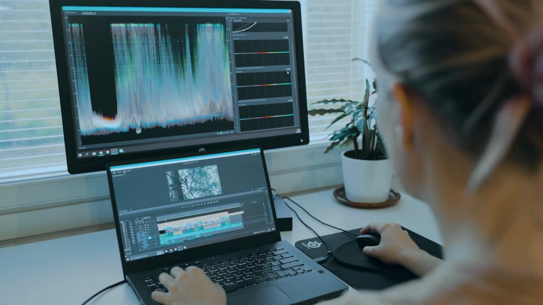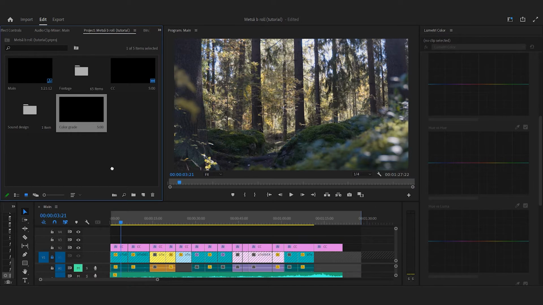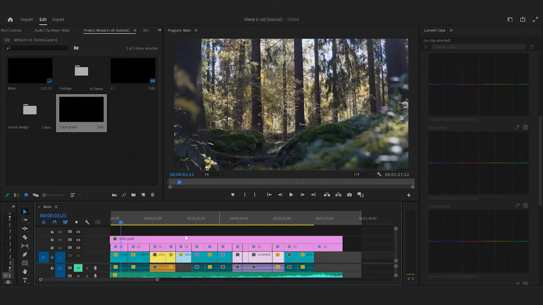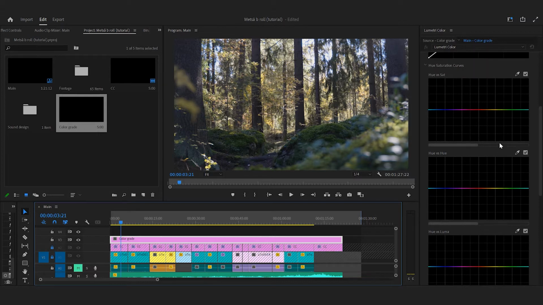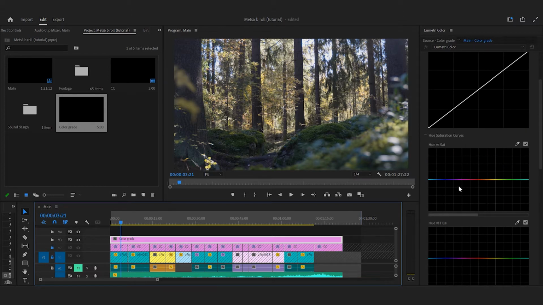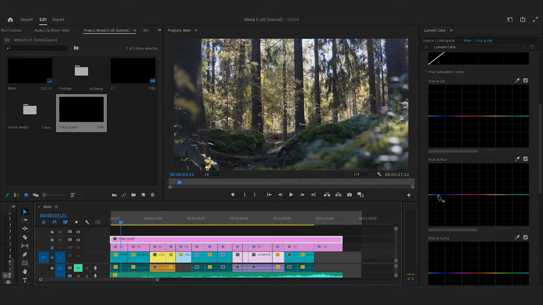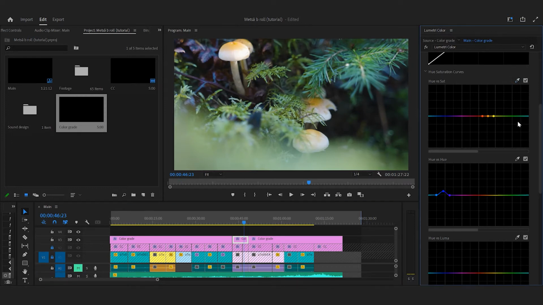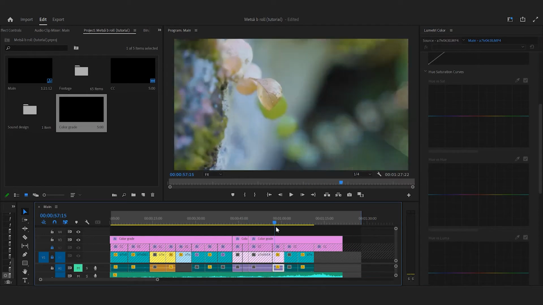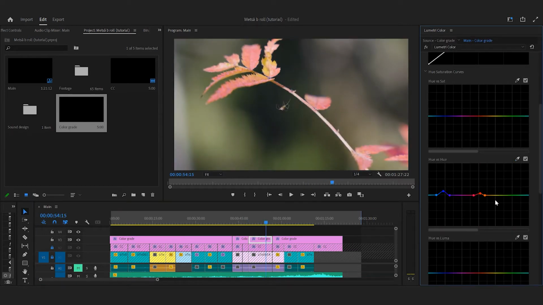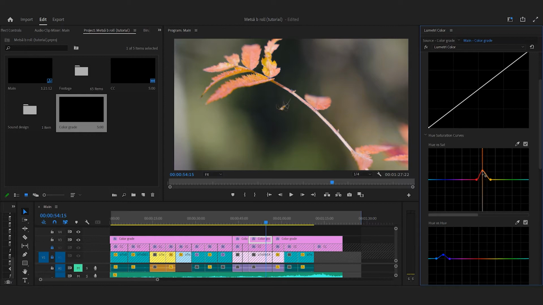Next step is the color grading, which is when I try to go for a more creative look. I start by adding another adjustment layer where I'll be making the edits. This is where I like to saturate some colors or change the hue of certain tones. Here I'm making the blues a bit more turquoise and also trying to make the oranges pop a bit. The color grading depends a lot on what kind of project I'm working on and what kind of mood I want it to have, but the color curves are a good tool for this.